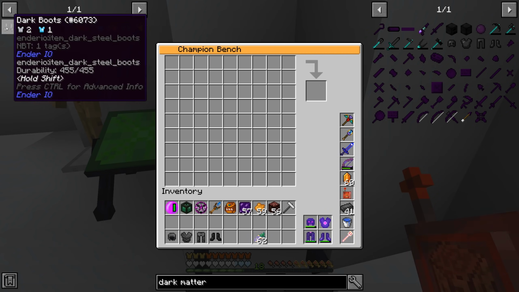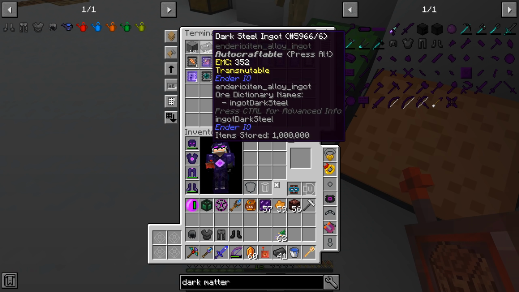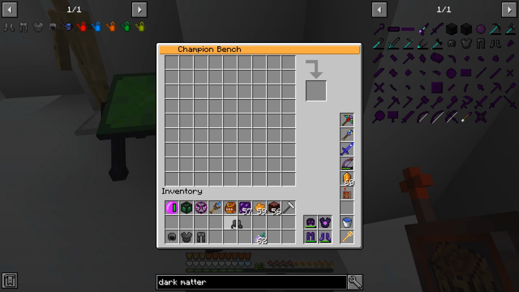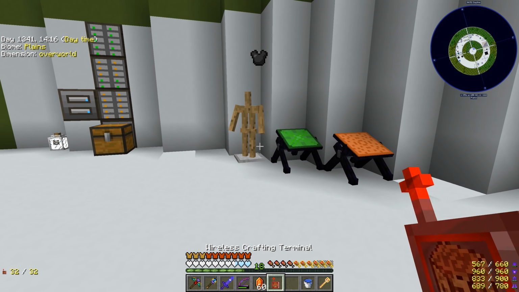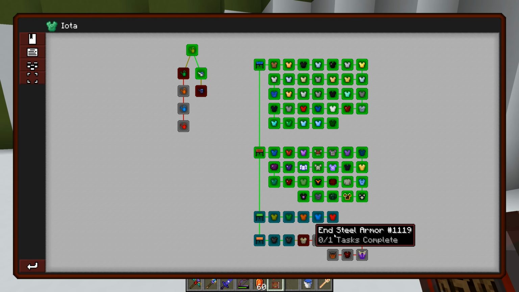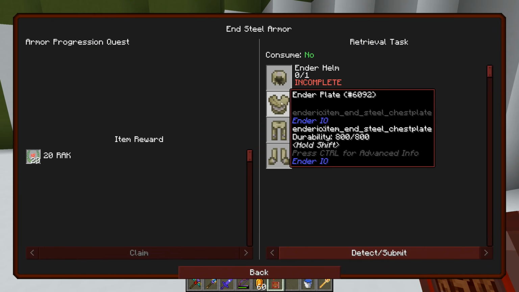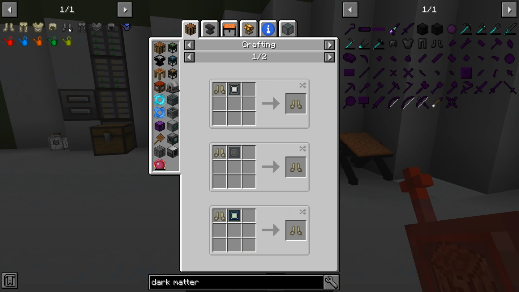The dragon armor that we're currently using does have that. And again, we're missing one. All right. And there we go. There's our dark steel armor, which is fantastic. Next one is end steel armor. I didn't even know this was a thing. So I assume this is slightly better than the dark steel armor since it comes after it.